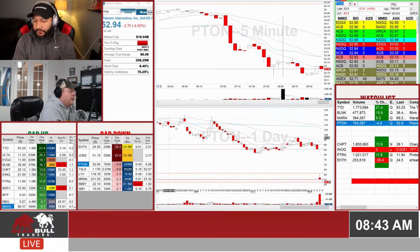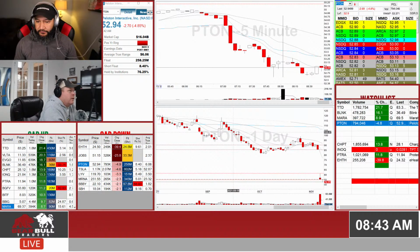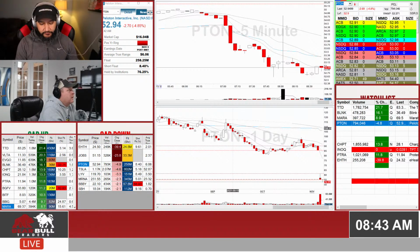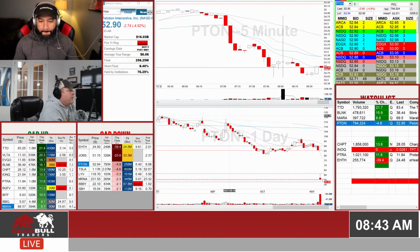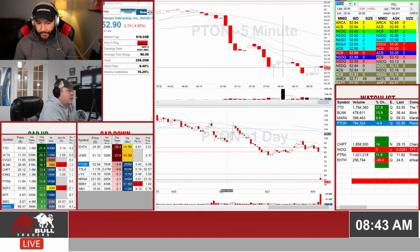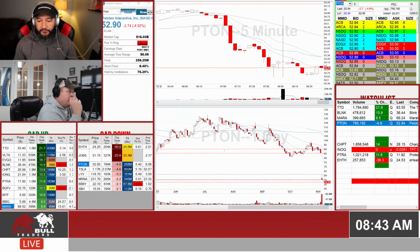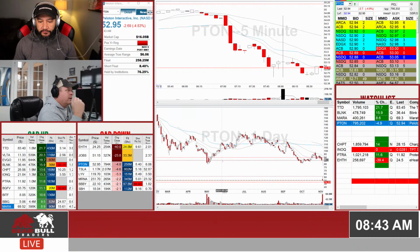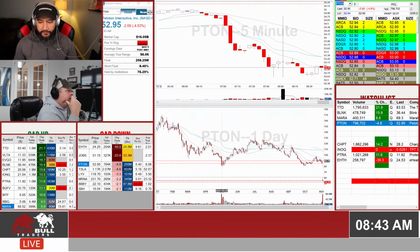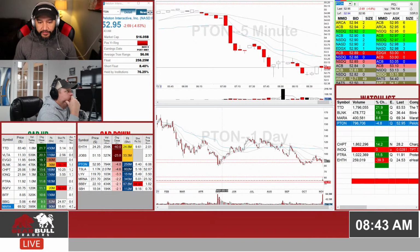It was just super loud around here, and I was watching Ed's room, and we got this big gap down on PTON, and somebody asked, do you think it can close the gap all the way back up? I was like, no. It looks weak to me. My only point in saying this, and I'm not trying to call anybody out or say I was right, is that just because something moves a long way doesn't mean it can't move more. Never forget that. If you have that mindset, it'll kill you.